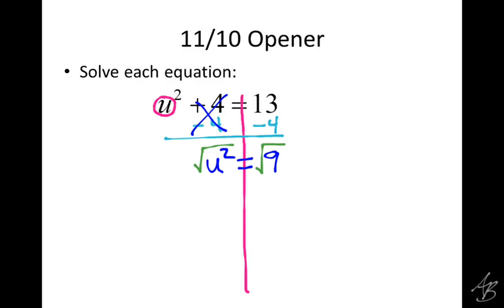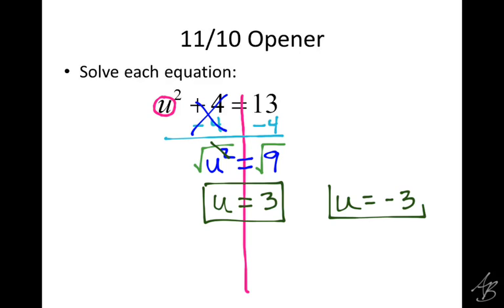All right, so I'm going to throw this back up here. So here's what we did. We took the square root of both sides, and on the left side we get u, and on the right side we get 3, but it can also be negative 3. So what we're going to do with these problems, and this is a little bit trickier because when we have squares you get two possible answers, is write another answer off to the side where u equals negative 3. So anytime we have a square, there's going to be two possible answers. And we want to make sure we put both of them down because u could be positive 3 or u could be negative 3. So we're going to put both of those as our answer and put boxes around both of them.